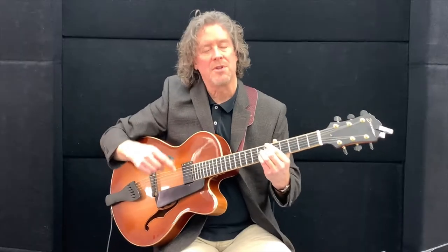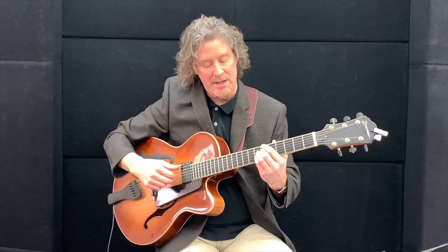I want you to notice that the sound that comes in on the and of 2 isn't a long chord. I'm making it short, but I'm not making it short by jumping in with my right hand to kill the strings like this. I'm making it short by lifting off the pressure with the left hand like this. That way you can keep the right hand in time without having to jump in between things to stop the sound quickly. So I have this sound, and if you watch both hands together, it's 1, 2, ready.